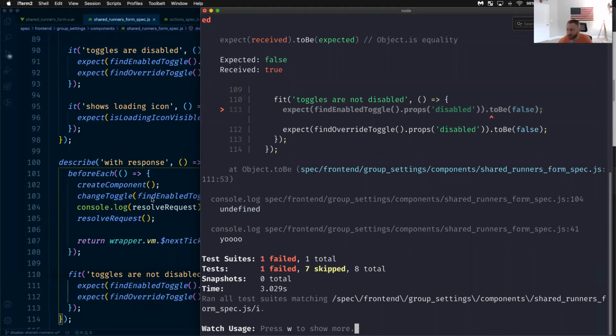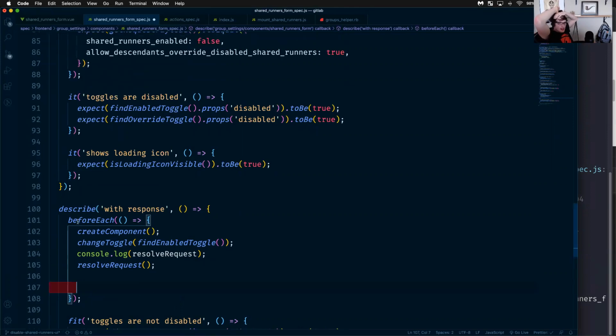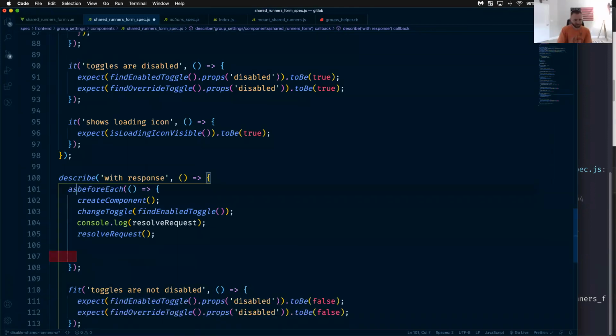Oh, my chair just sunk down. How do we want to do that? I think that's going to be a next tick thing. So let's go ahead and make this before each an async. If we go on line 101, we can make this an async. Oh, I never do this syntax. Oh, it just goes right before our arrow function.